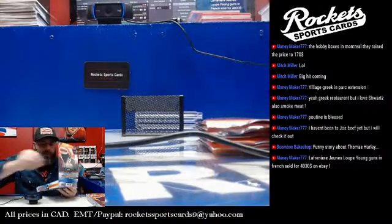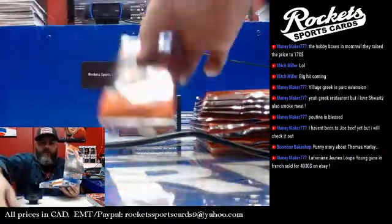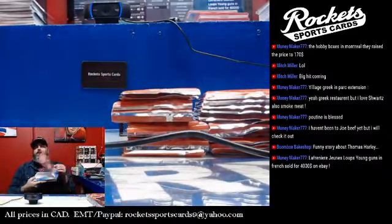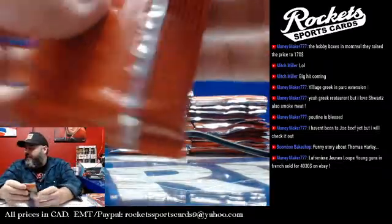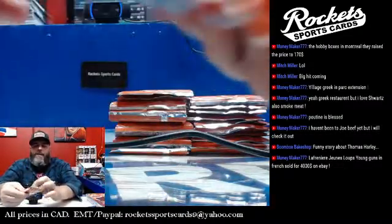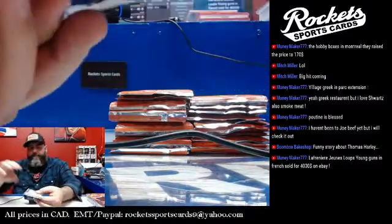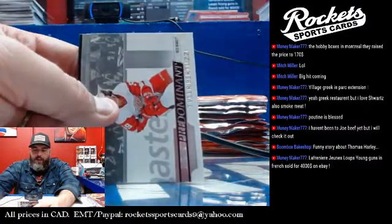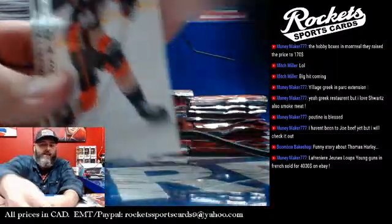So what we're looking for is the Lafreniere. That sounds good. $4,000. Someone get a nice payday there. They have the high gloss in these? High gloss too. I've seen one of the high glosses surface today on Twitter. Upper Deck tracks that stuff. If there's a high gloss hit, they try and keep track. Timmy Scott with the box here. Best of luck to him. Two boxes left. Hoping for his second Lafreniere. We've got a predominant Tyler Bertuzzi to start things off.